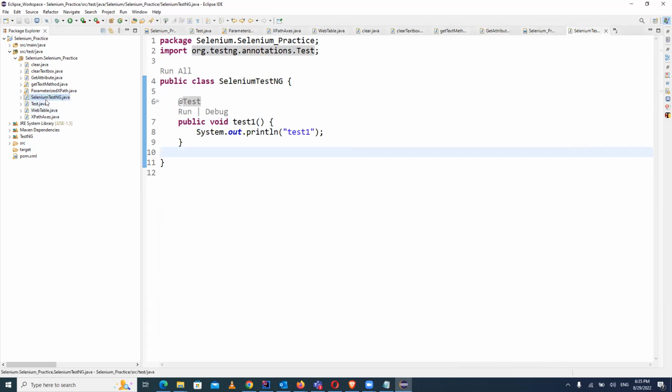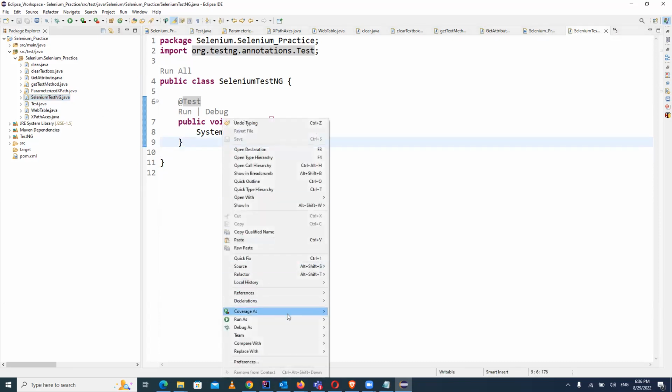One more thing I want to show you is, once you right click on it and say Run As, you will find TestNG Test. So you can run this method as a TestNG test. If the configuration is not correct, you will not get this option.